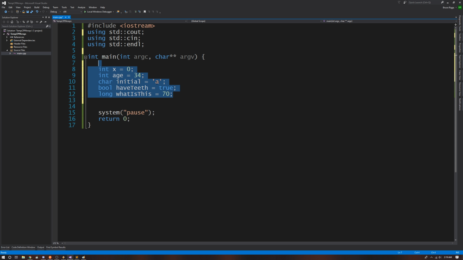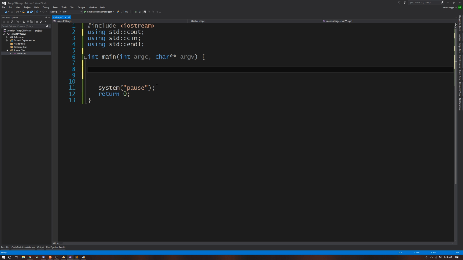But let's say that I want to have a bunch of the same kind of variable for the same kind of thing. So for example, let's say instead of having a single number for age, I want to have 5 numbers for age for 5 different people.